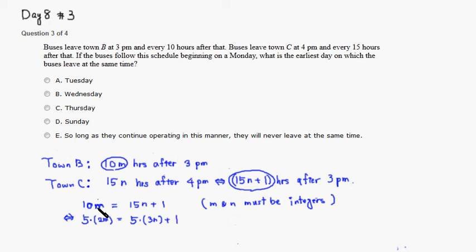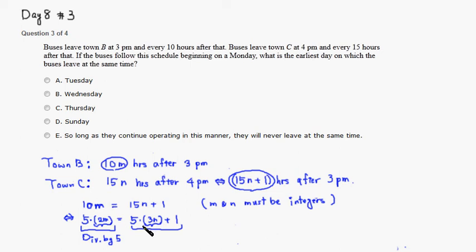Right, and remember that m is an integer. Of course, 2 times an integer is going to be an integer. And here, 3n is the same way. 3 times an integer is an integer. All right. Look at the right-hand side. This tells you that the right-hand side is divisible by 5, because you can see that the factor 5 is there. So this is divisible by 5.